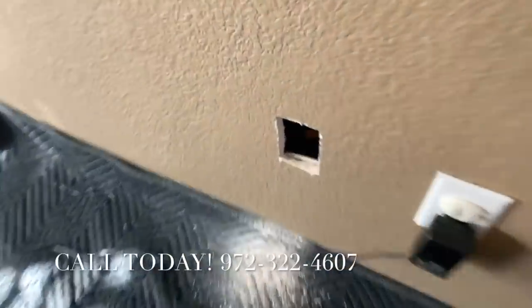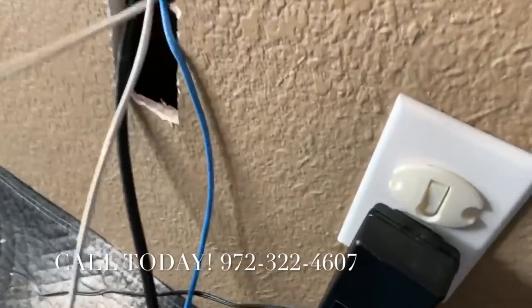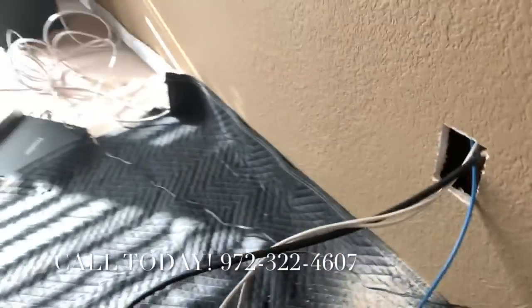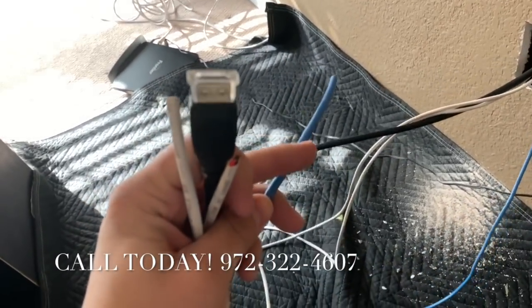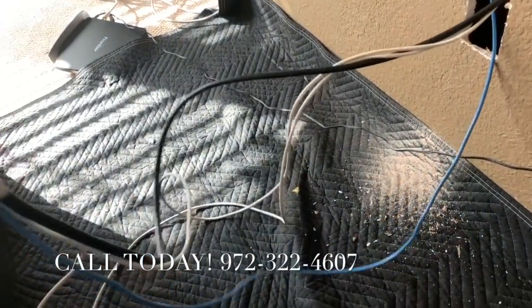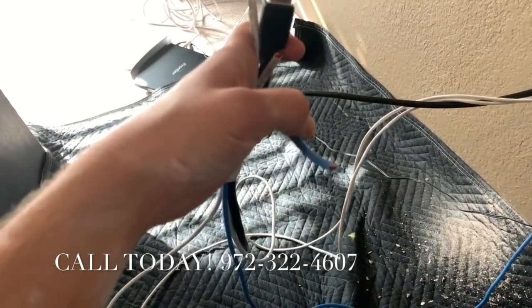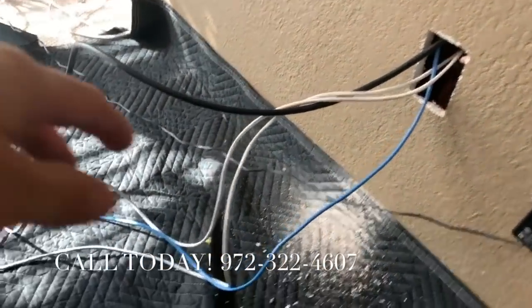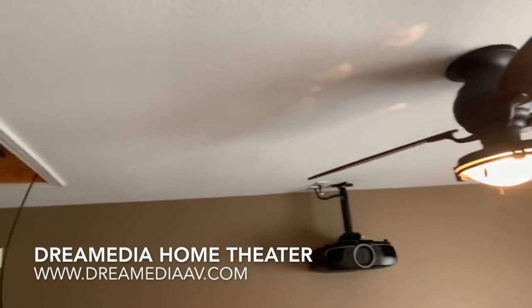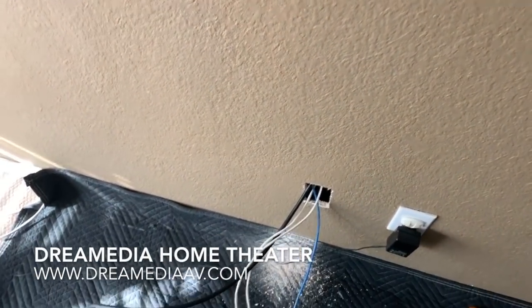Alright, so he just sent the wiring down the wall. I'm going to pull it out here. Got your two 16.2s for the rears, HDMI, 4K, and a Cat 5 we ran just for IR control over the projector, for future use or firmware updates if you want to use it as an Ethernet cable. Kind of just future-proofing the system. And then the customer wanted Dolby Atmos last minute, so we're running a couple extra speaker lines to put up in the attic as kind of a pre-wire, so whenever we come back, it's easier.